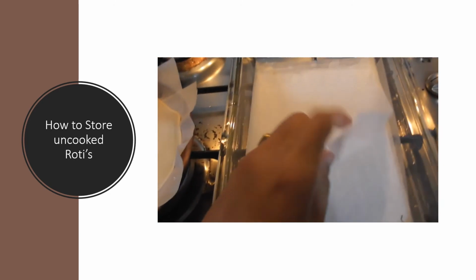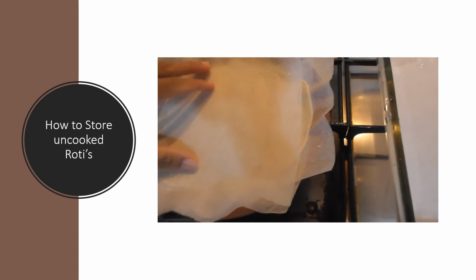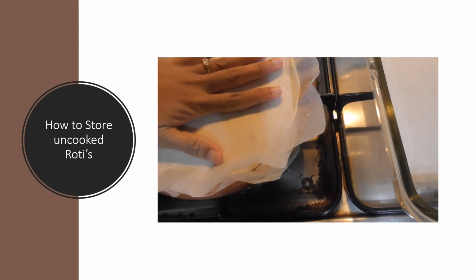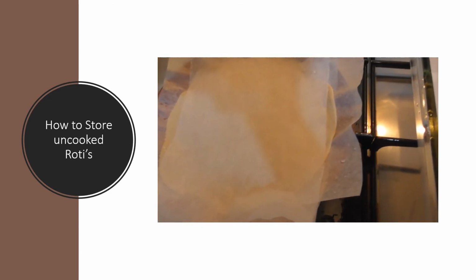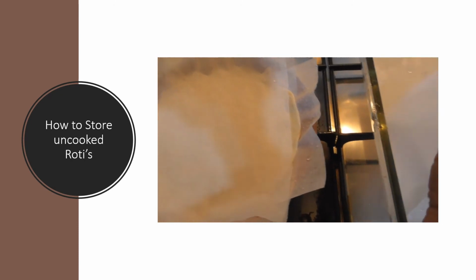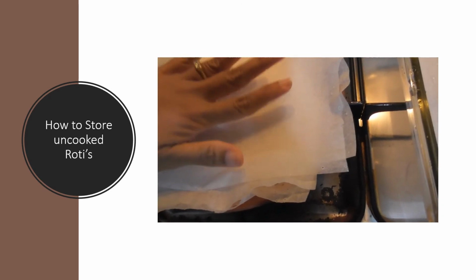Now I'm going to cover with another paper. The purpose that I dipped the baking paper in water is because I don't want the rotis to be dry. I want the moisture, it will keep it soft. Because it is covering like this, I will keep another paper. Or if your cut size is bigger, then you don't need to.